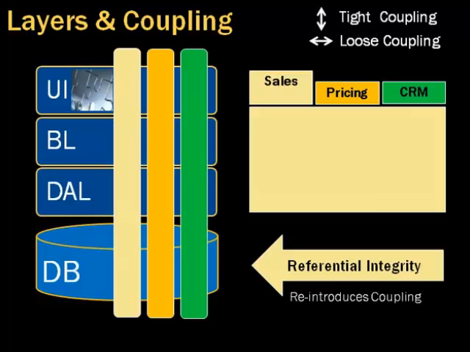So when we look at layers, when we look at the code in those layers, we see that there is a certain amount of coupling between the UI towards the business logic towards your data access logic, and all that towards the structure of your tables in the database. So there is inherent coupling between your UI and your business logic. It kind of makes sense because, hey, the UI's got to get data from somewhere, and it's got to use something to update that data. There is going to be coupling there, no matter what. No matter how many layers of abstraction you put between your UI and your business logic, there will be coupling there.